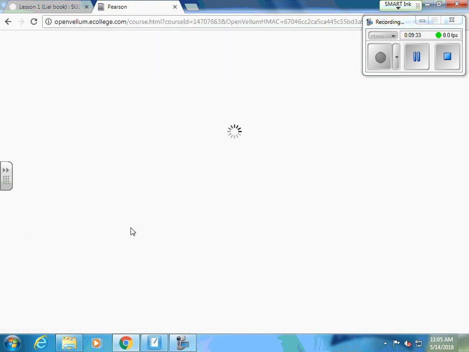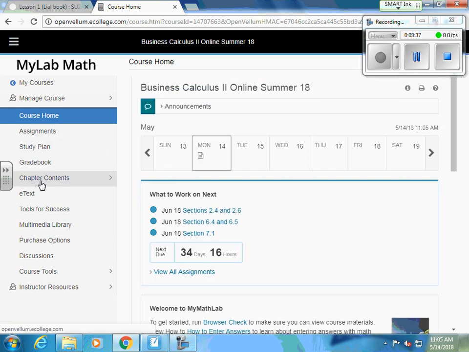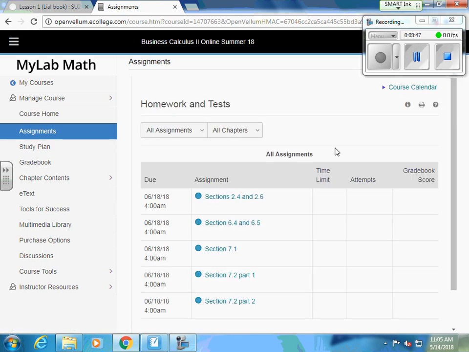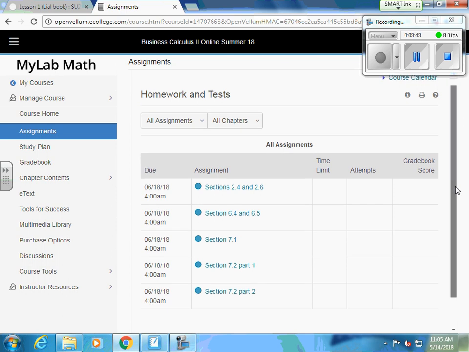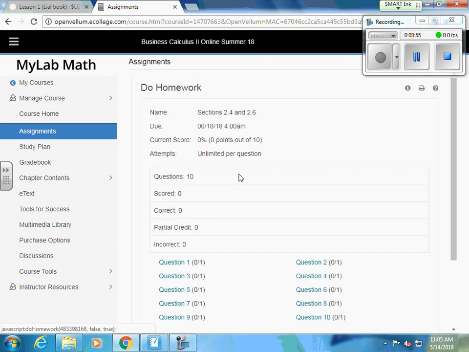And you will click on the... it might not show me anything now because I don't know if I have anything set to open just yet, but everything will be over here under the assignments tab. So you'll click the assignments tab and all we do is homework. You don't have to do anything else in here. These homeworks are the ones due before the midterm, and you'll simply click here and then work through all the questions.